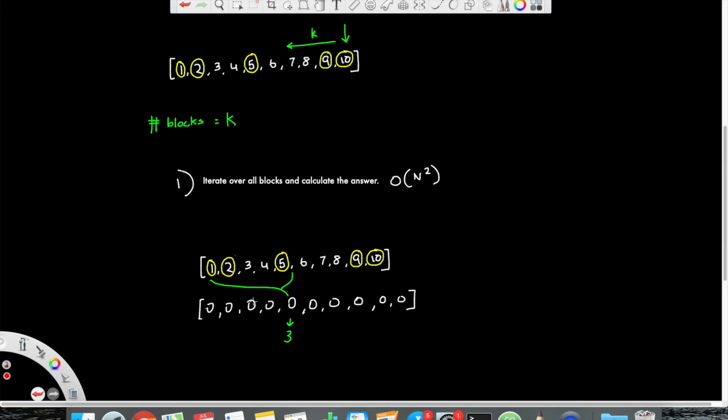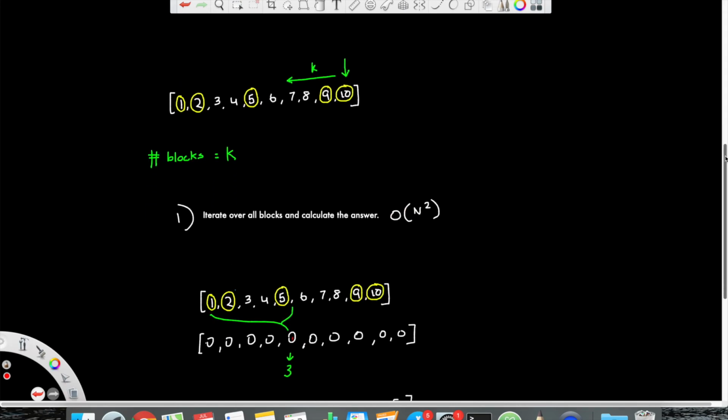Since i is 0, 1, 2, 3, 4, we're going to search from 0 to 4. So there are 3 broken light bulbs in that range, so we place 3 in that value in the prefix sum. The same process is repeated for all the elements. When repeated like that, we will be constructing an array something like this.